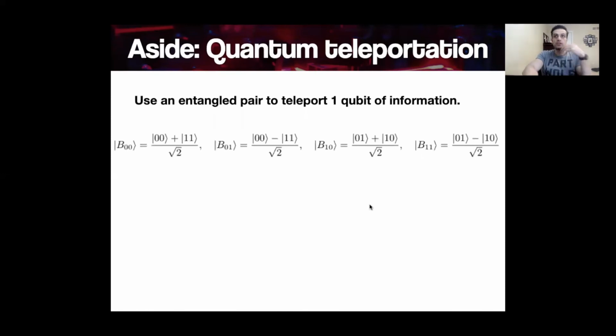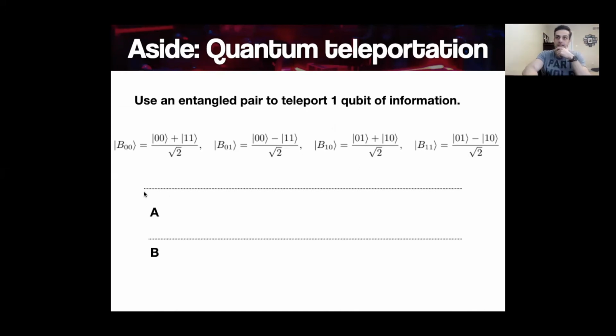So what we're going to use for it are something known as the Bell states. So this is a Bell basis. It's a basis for writing 2-qubit states. And so we have the 4 orthogonal Bell states. And we have 2 parties known as Alice and Bob. And so I'm going to go over the protocol of how Alice sends her qubit, so this 1, sends the information in it to Bob.